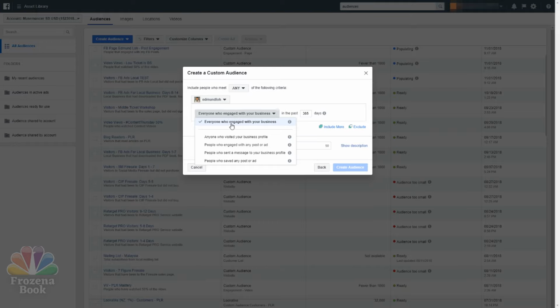People have engaged with your business. It means it could be with the content or ads. People have visited as well. Although this is very shallow, because just because people have been to your page doesn't mean they're necessarily interested at all, like I said earlier. So I prefer engagement, and I want to target people that are interested at least.